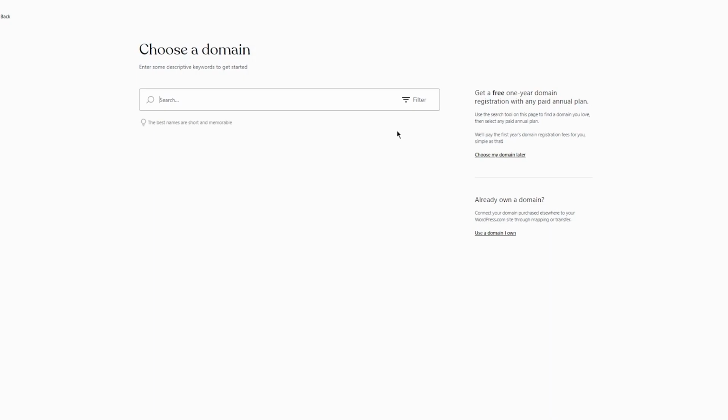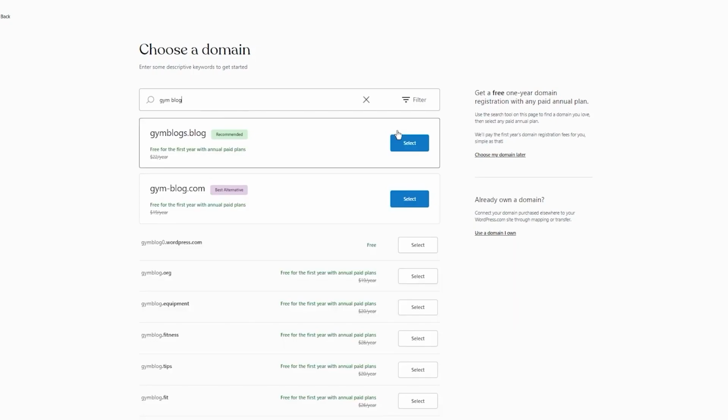Okay. Now getting started with a WordPress domain, it's pretty simple. You're going to put in a proper keyword for yourself. Now a keyword could be say anything, like obviously our WordPress website. Let's say we're creating a gem blog. Okay, it's a gem blog, and we're going to be using Elementor to create it. Obviously, you get all these different types of domains.